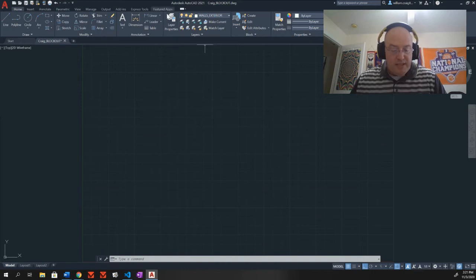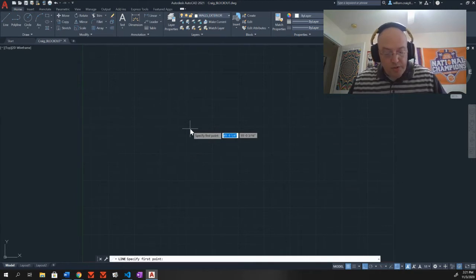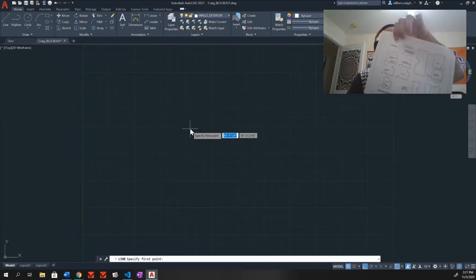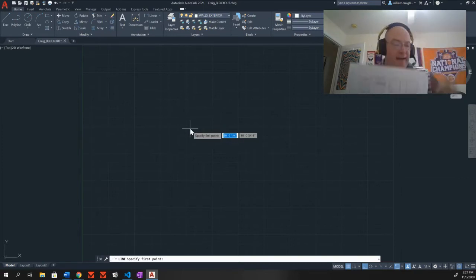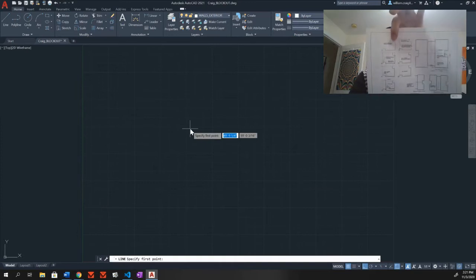Step 2 says line command. Grab the line. We are going to start to draw. Your numbers are going to be slightly off because I added in the step to select the walls exterior layer. It was not in the original instructions, and it really would have confused you. But this is what we're drawing in step 2.